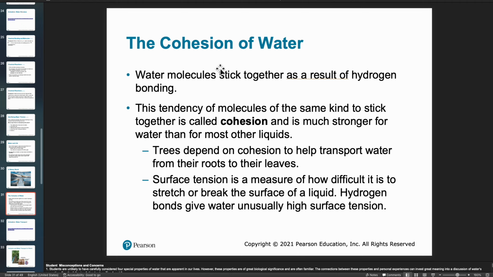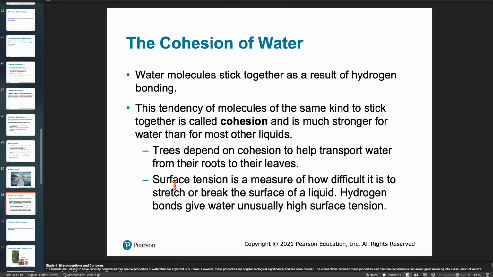Now, cohesion has this example. If you put a drop of water on a penny and put another drop of water on the same penny next to the first drop, when you move the penny and the two water droplets touch each other, they become one droplet, correct? Well, that's because of cohesion, where water likes to stick to itself. Okay, so when water sticks to itself, that's cohesion. When it sticks to the side of a container, that's adhesion.